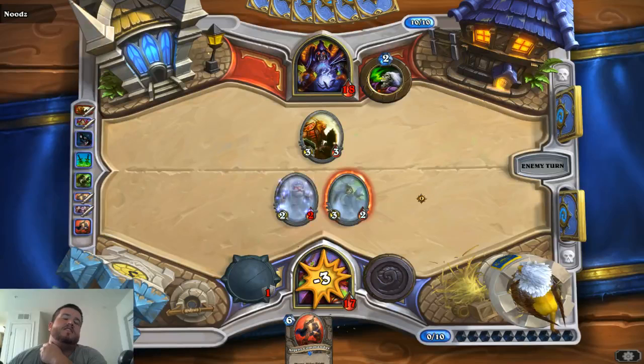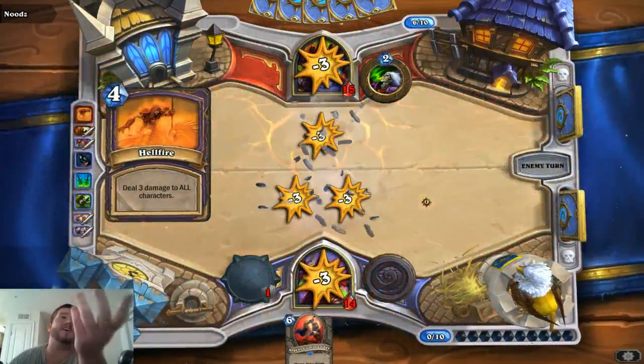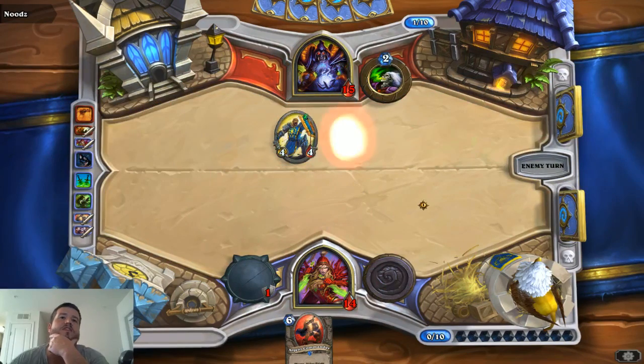And again, there's really no removal in the game except for Twisting Nether. And that's an epic card. The odds of him having an epic Twisting Nether in Arena are pretty low. So yeah, and he's got a Hellfire. So he's got a really good deck. Which you should expect. I mean, he's got the same record we do, 5 and 2.